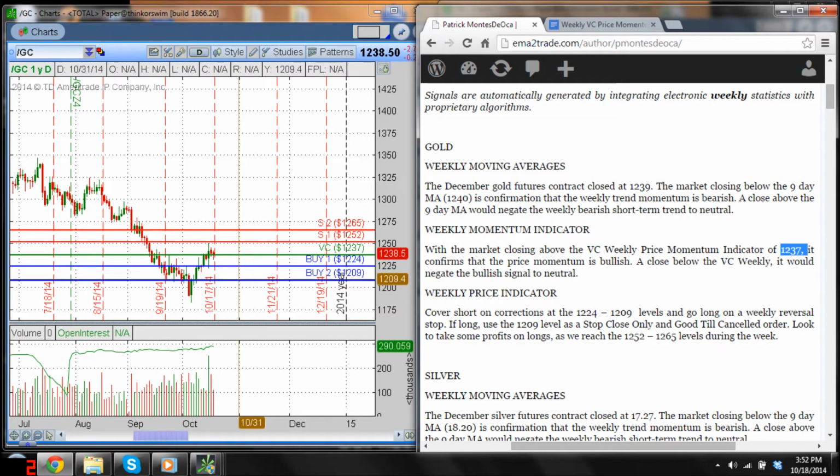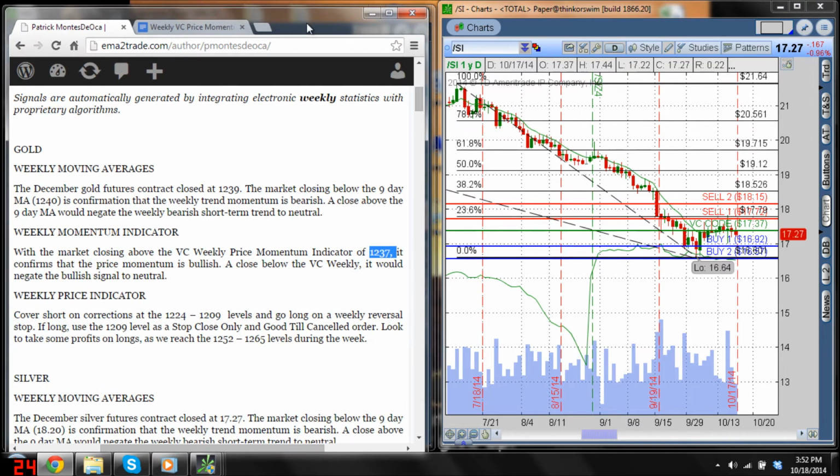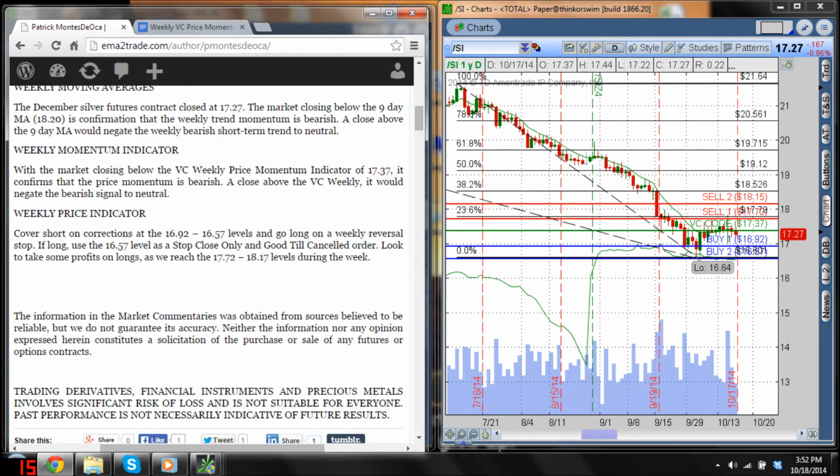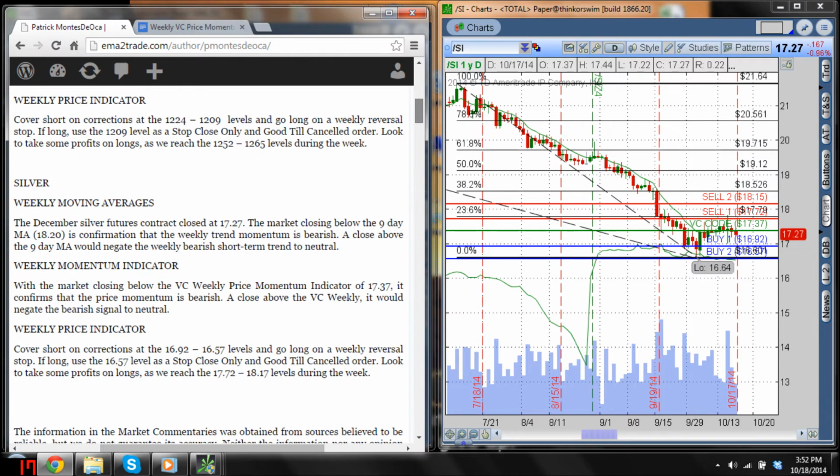If you're looking to add to your current position, which might be long over the long term, these are ideal weekly levels now that the market is indicating are very high probabilities to accumulate assets in the gold market or anything related to gold. Let's take a look in silver here and see what basically the market is telling us, or basically told us the previous week as we came into last week.